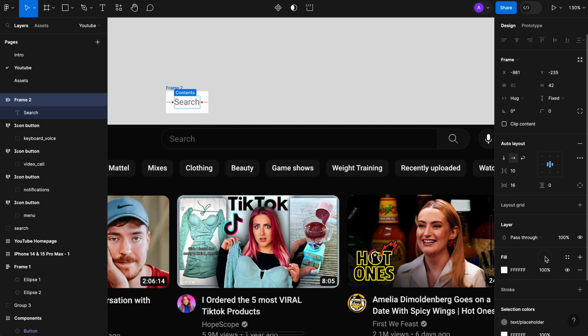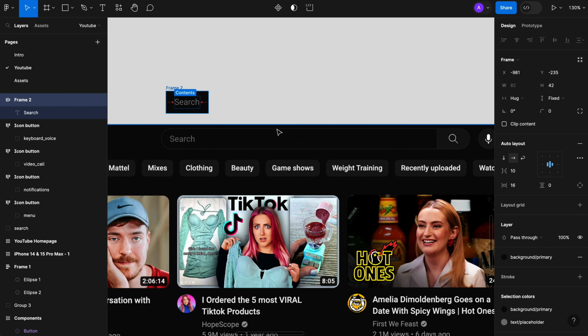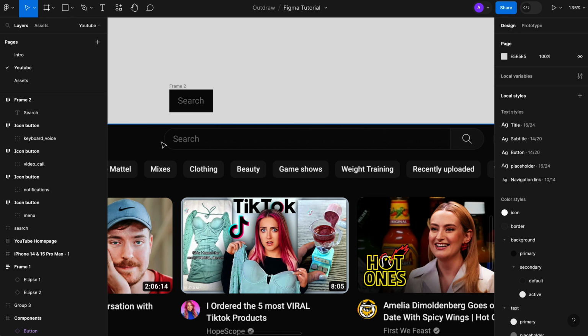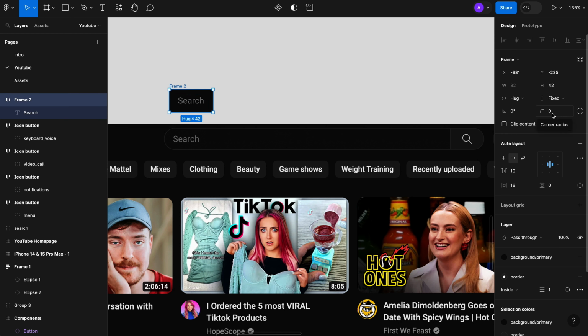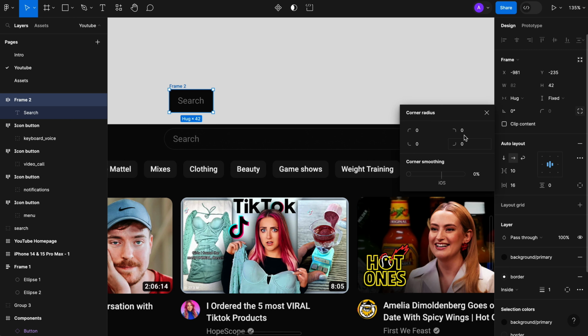Now let's apply fill just by clicking in this area and apply the primary fill. We also need the border, so we go with stroke and apply our border color. When it comes to the search bar, we can see that here we have 100% border radius versus here we have no border radius. To achieve this effect, instead of using just one corner radius value, we click on this little button here that splits between all 4 values. This is the top left, top right, bottom left, and bottom right. So let's apply, let's say 100, a huge value, to top left and bottom left, so that we have this rounded corner, and leave 0 for the corners on the right.